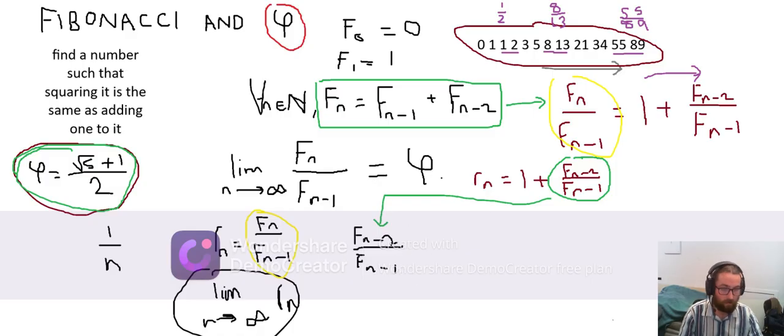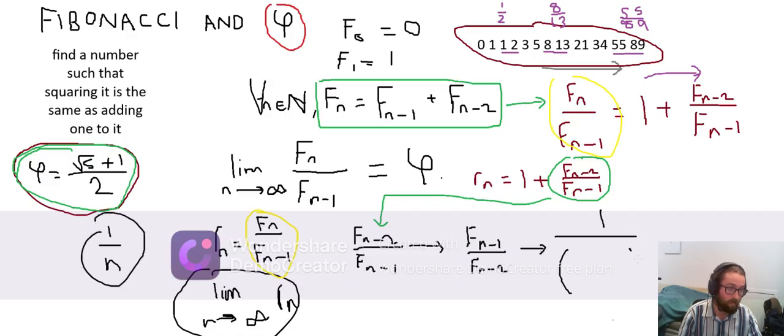So I'm going to take the reciprocal of this number 2 times. So with a fraction form, you can just flip the denominator and the numerator. That counts as a reciprocal. So this can become f of n minus 1 over f of n minus 2. And then I'm going to take the reciprocal again. And this time, I'm just going to do my 1 over n thing. I'm going to go 1 divided by this big thing here.